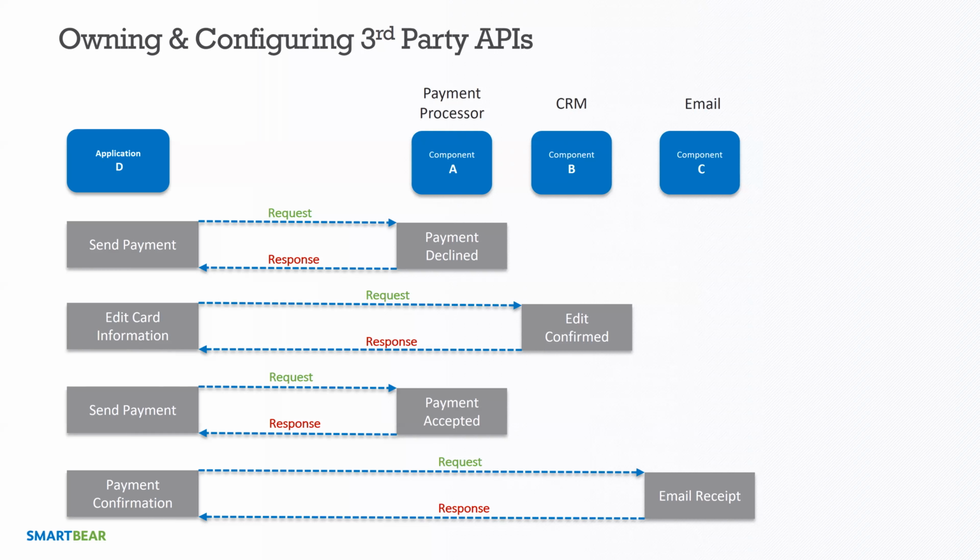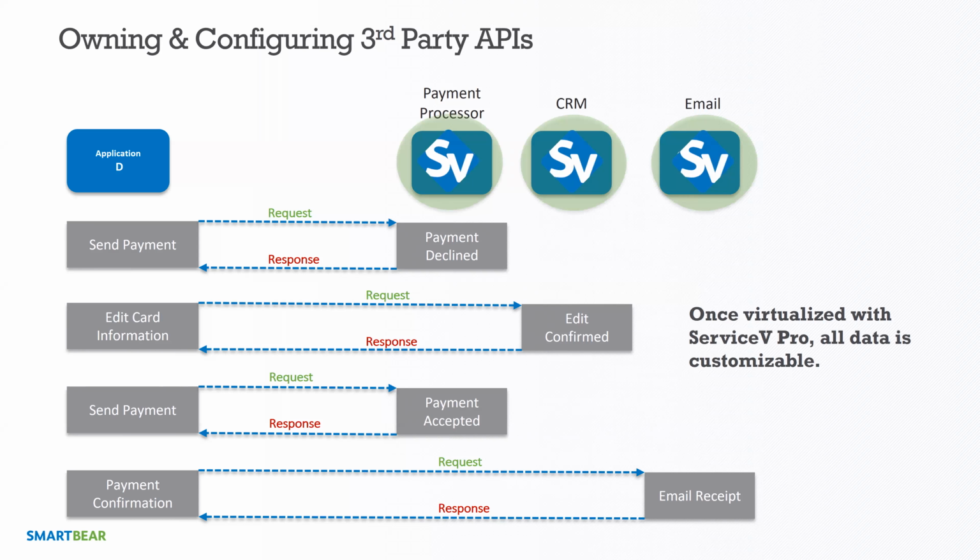So next, when we save that new credit card information, we're going to save it to our own CRM. And that CRM is now going to have the new credit card information, which will then pass back to that payment processor to make sure it works. So again, there are a lot of connections happening with a lot of APIs that we might not control, where we can't send dummy data back on their side. But by virtualizing it, we control all of this. All this data is customizable. We can change the payment decline, whatever response they send back, we can edit on our own side.